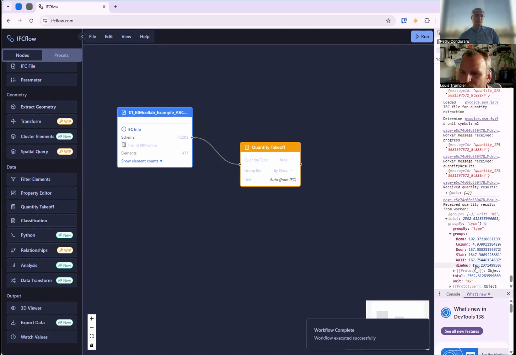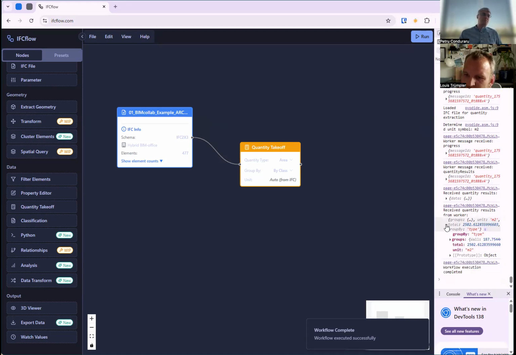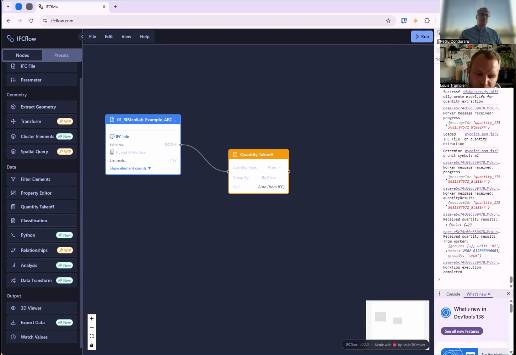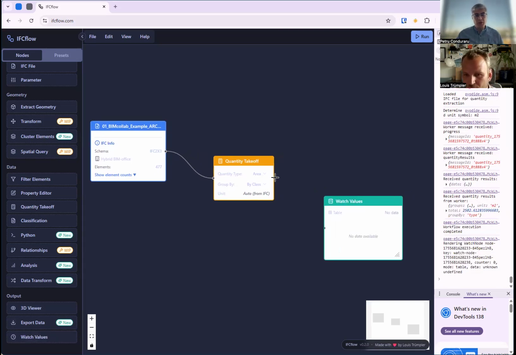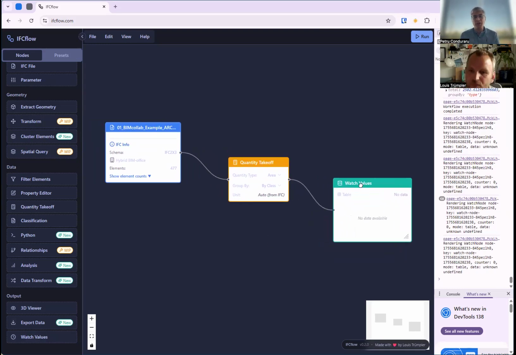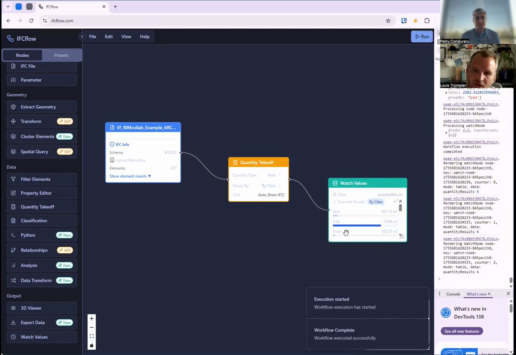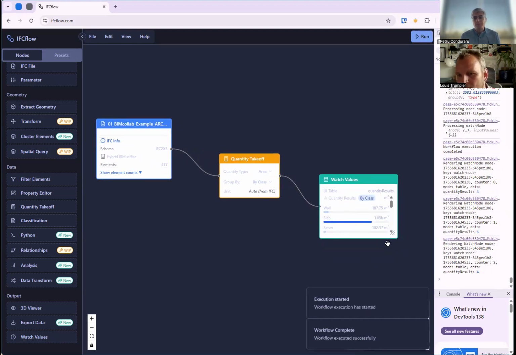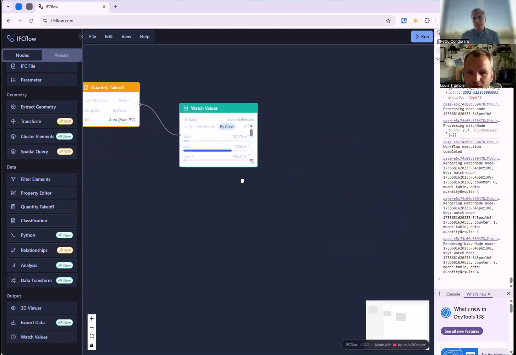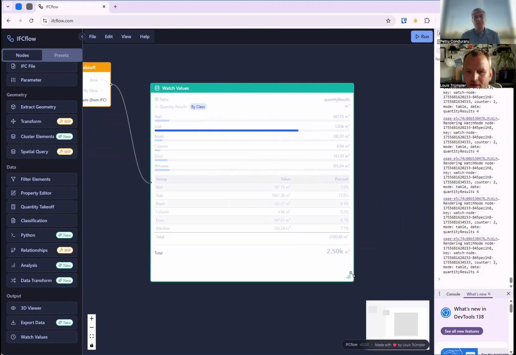We have beam, column, wall, slab, etc. But there's just no way to visualize it. For that, you can use the node at the bottom. It's called watch, and that's the reason why we have the output values. I think it's quite intuitive to understand that we have different output ways. If you press play now, it's going to do the whole calculation again, and it's going to display the results in this node here.